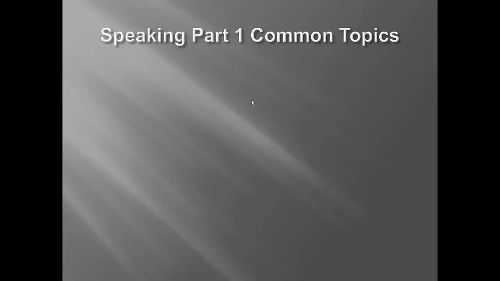So what are the common topics for speaking part 1? The 3 most common topics are work, study, hometown, or your home. The reason why these are the most common is that these are the ones that the examiners have to ask. So as I've already said, the first questions will be about work or study or your hometown, your home. So does this mean that you should prepare answers for these questions? Absolutely not. Do not prepare answers for these. Don't memorize answers for these.